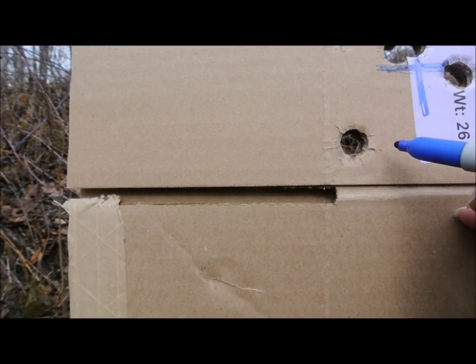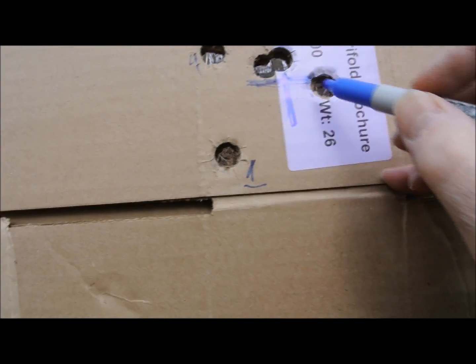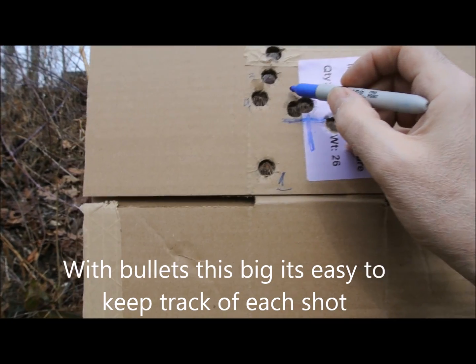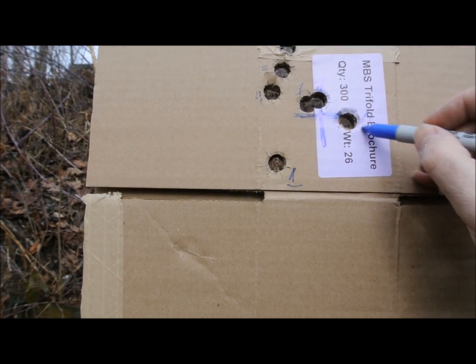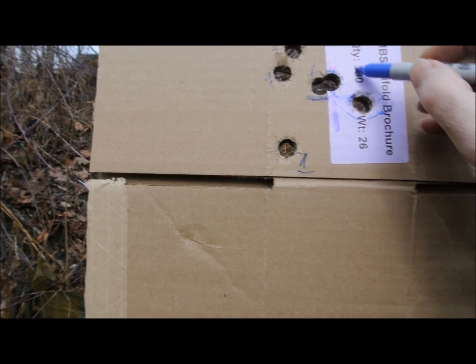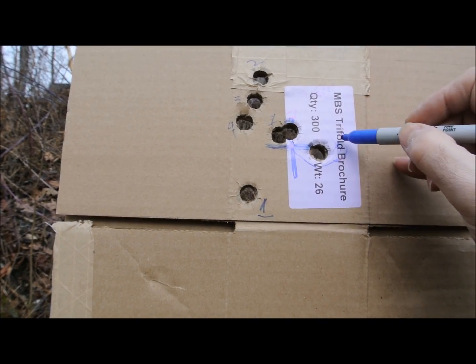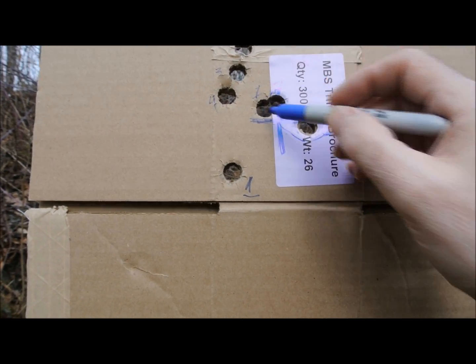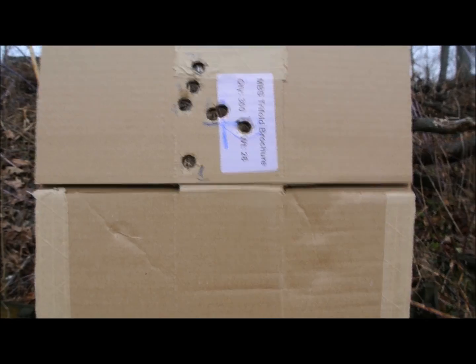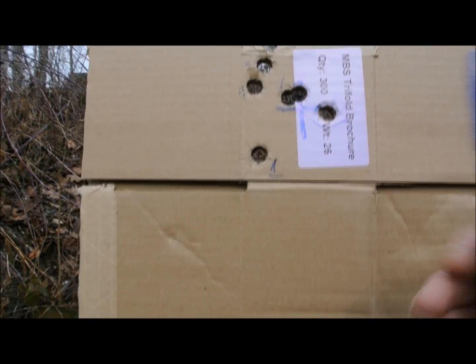So this was, as I was getting the scope sighted in, that's 1, 2, 3, and 4, and then after it was sighted in, this is full fill, second shot. So this is 2 shots, like 4,800 psi, and then this was like, I don't know, around 3,800 psi. So this would be the 2 shots that I was playing there, and then these two, like I said, are both fresh fills. But I think this one was 4,500, and this was 48, as I was goofing around.